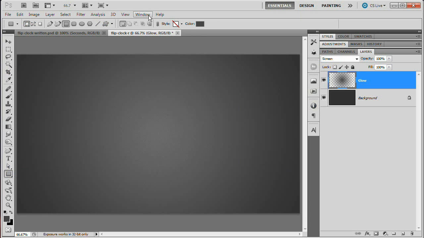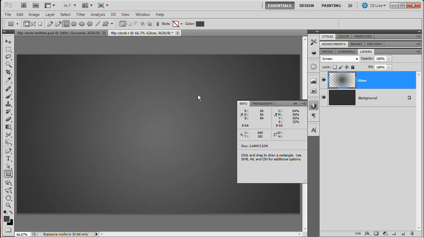I'm also going to open up my info panel, that's Window, Info. And I'm doing this because I want these shapes to be about 180 pixels by 180 pixels. That's all the layer styles that I've sort of figured out here. They work best at 180 by 180. Now, if you want them to be bigger or smaller, you can scale your layer styles as well. So I'm going to hold down my Shift key and I'm going to drag out a shape.